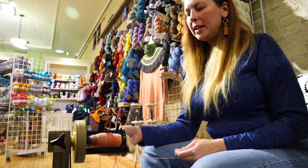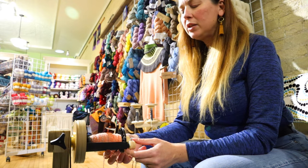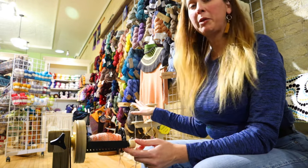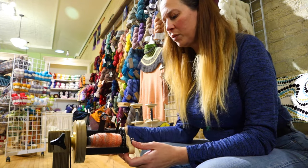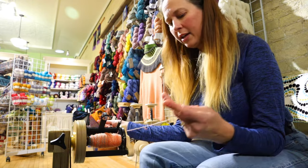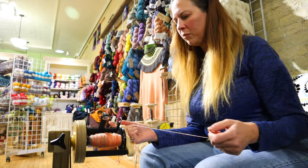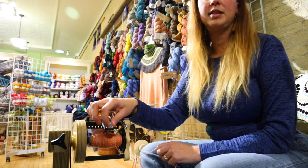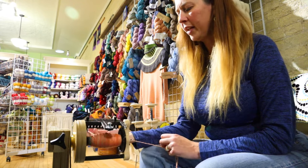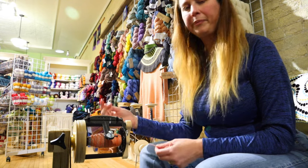Okay, so what I did with this skein is I did a traditional two ply from two separate bobbins on a lazy Kate, and then when I got to the end, I switched over to a chain ply. The take up does need to be stronger for a chain ply with the Pollywinder, but I was able to adjust for it. At the end, you can't just shove the yarn on there because it does hop off the fulcrum. But then I was able to do it and got a nice chain ply off of it as well.